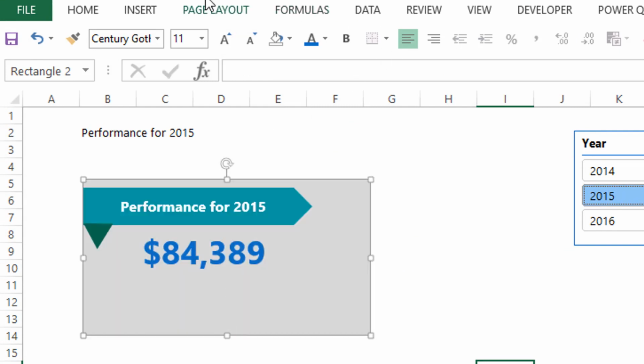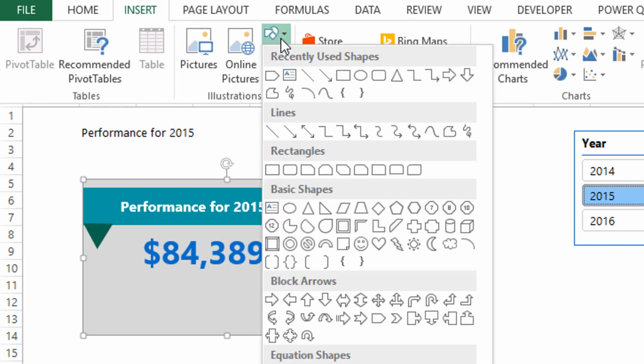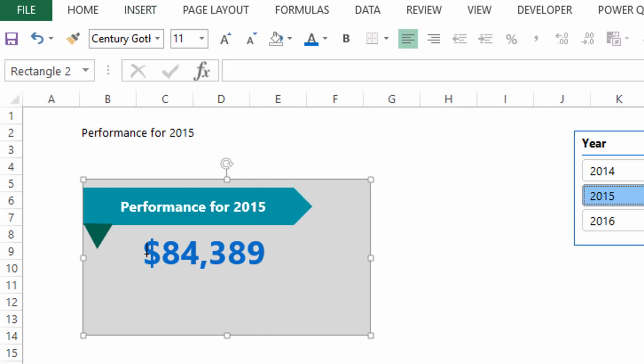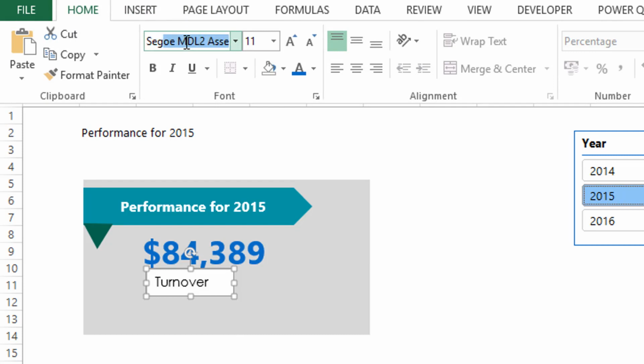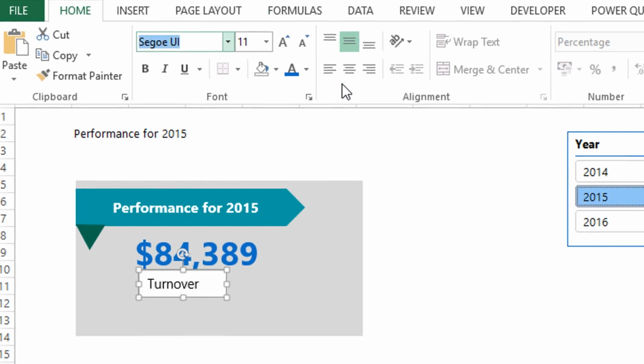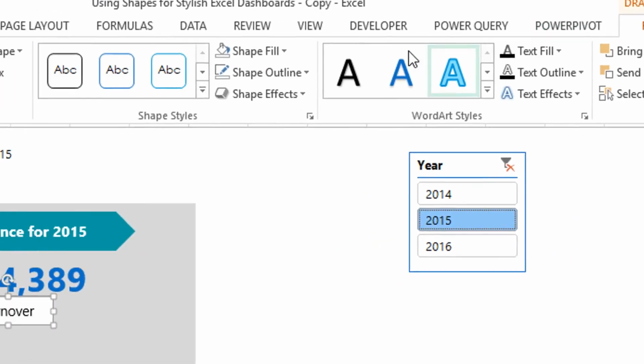I can put a text box again. Go to the insert menu, shapes, text box, then draw here and type turnover. Again, change the font if you like. No shape, no outline.